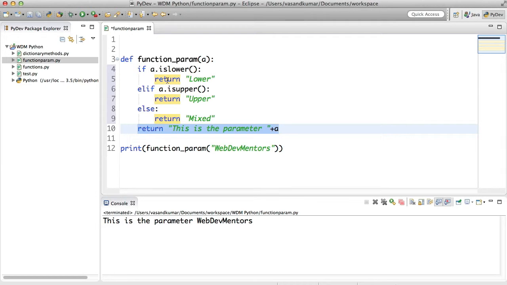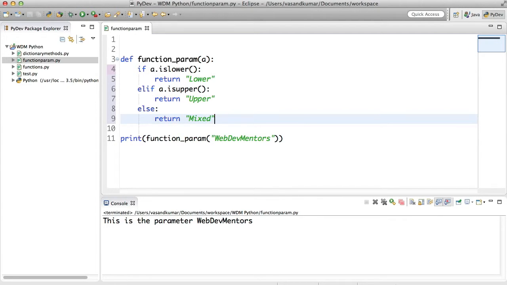Now even if I leave this line, you can be damn sure that this line is not going to be executed, because one of these lines will be executed, which means that the return statement will end my function right at the place where the return is called. Now you can also assign a variable in here, store the value to the variable, and return it at the end using this line. But let's stick with this because it's something that's not going to change much in here.